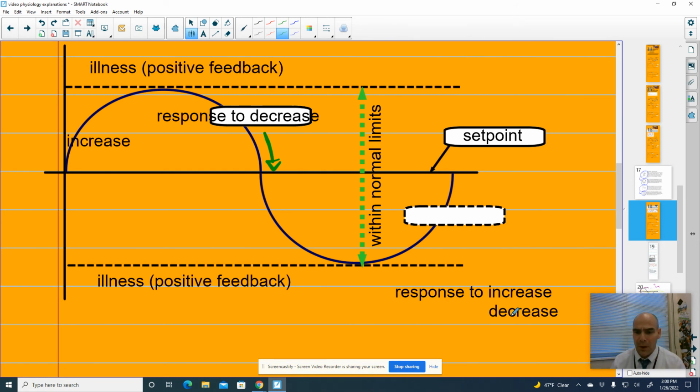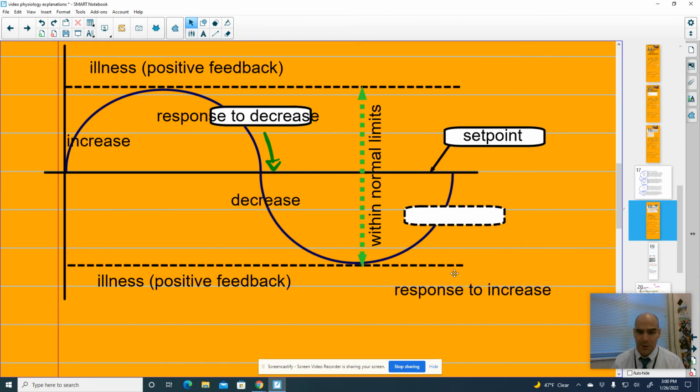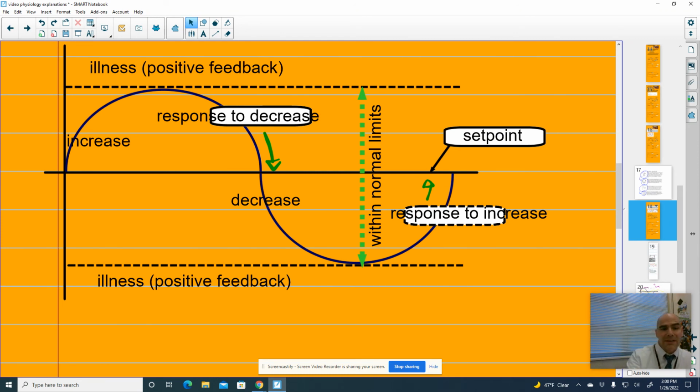Okay. When we drop below something, as we see in the bottom part of the line, generally your body has a response to somehow increase whatever factor is dropping and bring it back to normal. Now, again, how this works out in real life is that we generally are never really at our set points. We kind of just fluctuate during the course of a day, but your body, if it's working well, which for most folks it is, okay, generally they just kind of fluctuate around a certain set point, but they're never perfect, okay?